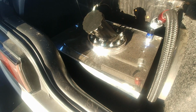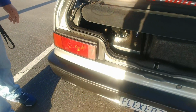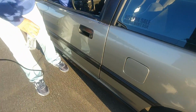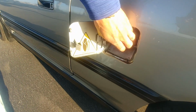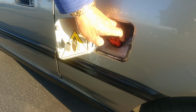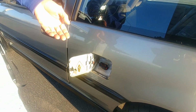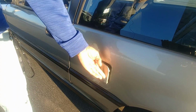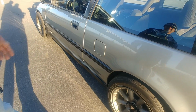Well, a little bit more inconvenient whenever you gotta pump gas. But in the sense of that, I did do something useful with the gas door, which I added. It's a power port that has positive and negative, so it accesses my jumper cables, my battery tender, and my external fuel cell that I have at home for the fuel that I fill my tank up with, and it just comes in handy, man. I really love it, and had to use the door for something.